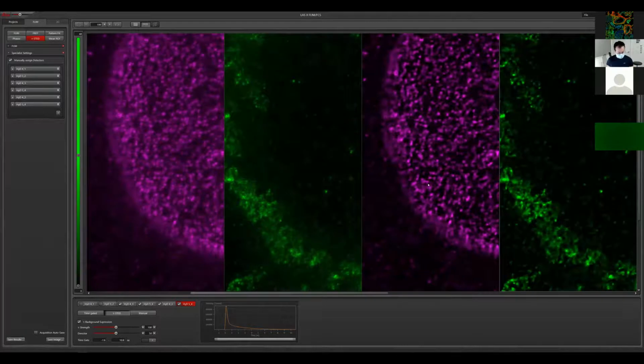Now I will use one of the slides that I used in the morning. So the actin tagged with ATTO 647N and the mitochondria tagged with Abberior Star 635P. We're trying to do not only color separation, but also STED of both dyes at the same time. So I'm just going now to change the sample, and in the meantime, you can ask questions, and Daniel will be happy to answer them.